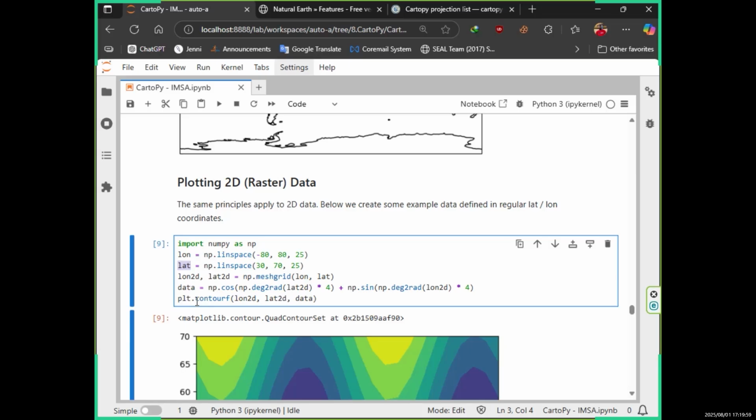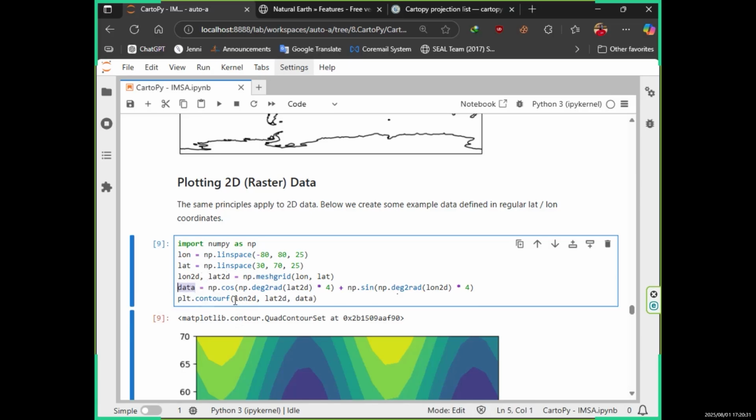I am creating a temporary mesh grid layer by using this meshgrid command. So now it is creating this grid for longitude 2D and latitude 2D. Now it is creating a mesh grid like this. For this mesh grid, I need to fill each of these grid values using this command. Now I am setting, okay, data np.cos, fill each cell using these random values. So it will fill these values and create a data set like this.